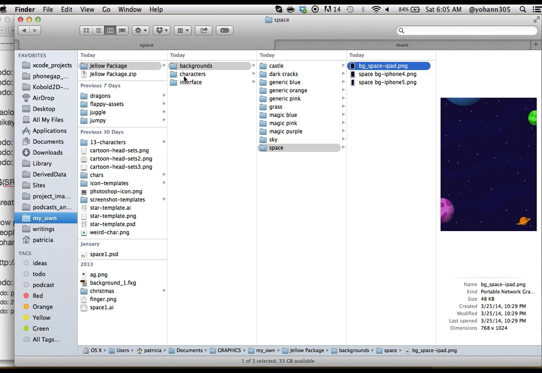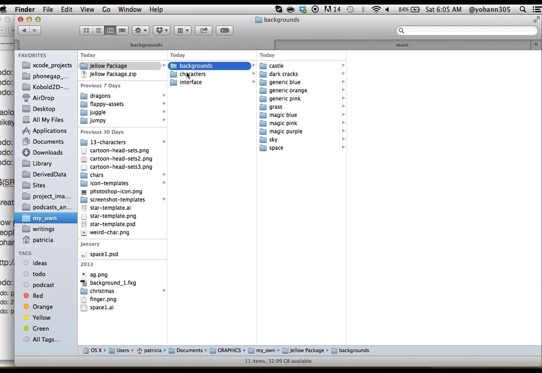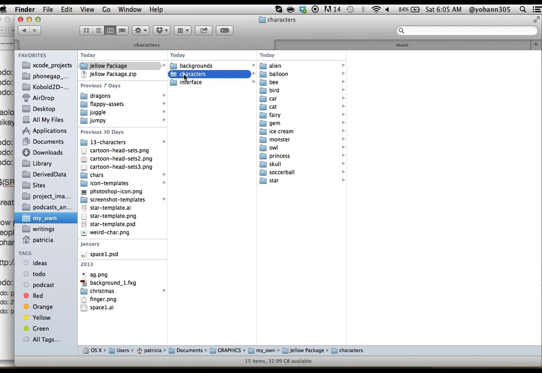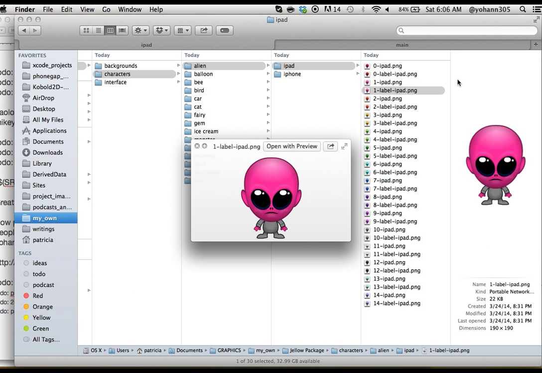Now let me show you characters. Obviously the characters are done in a smart way so that they will fit the backgrounds. So all of those themes can fit together, meaning that you can make dozens of new games that are going to be totally unique because you're mixing and matching the backgrounds with the interface and the characters. Here are some aliens that go straight in the game. They're very cute, they're done professionally, and they go straight in the game. You don't have to do anything, just drag and drop it in the resource folder under the characters, and you're ready to go.